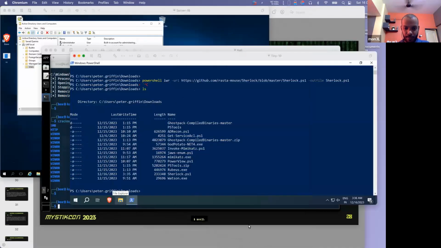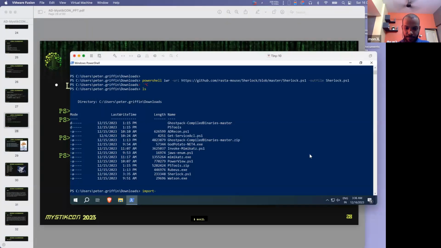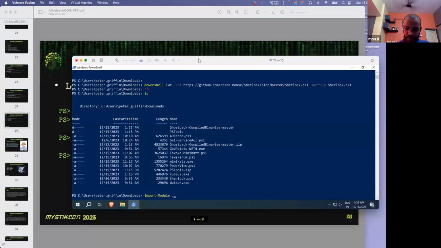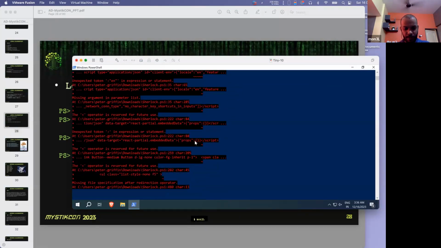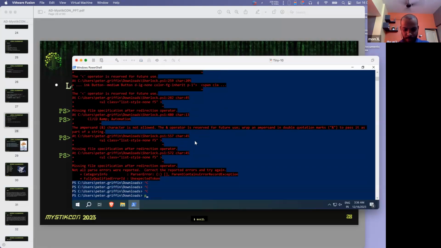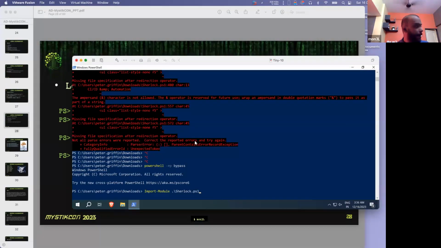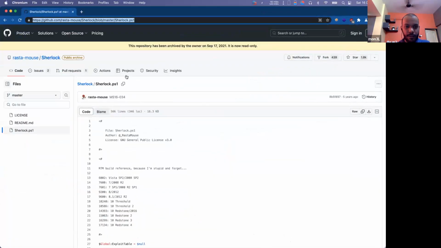Now I have to import this Sherlock so that I can use this Find-AllVulns module. What should it be? Import-Module Sherlock. Okay. There is a problem with our file only. So we will have to use different files.